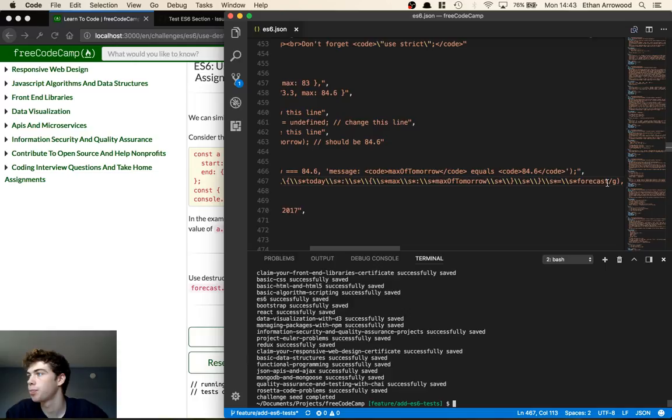Will it test for single white space or all white space between letters? Great question. The reason I'm using this here is an optional wildcard, which means it can be zero or many. I can show you that in here.